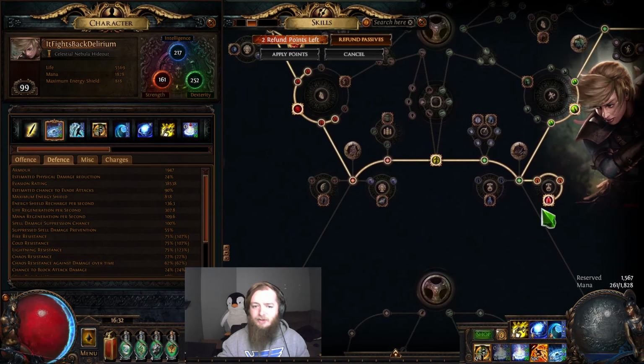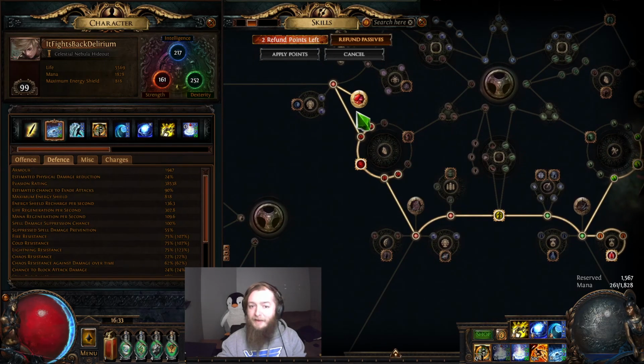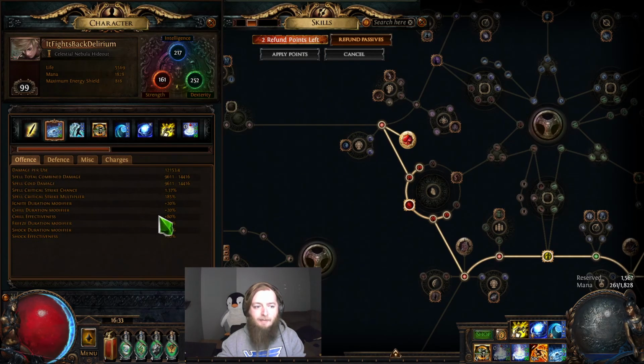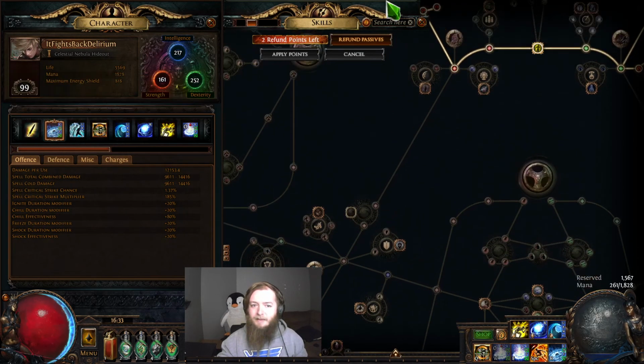I mentioned the profane chemistry. Here's an extra all res and more evasion rating and armor right here. Push up here for the life. And then you want to get Iron Will, because Iron Will gives a bunch of damage. It doesn't really show up there. You have to look at this tooltip down here. I'm doing 119,000 cold DoT per second on its tooltip. It doesn't show the DoT damage in the tooltip in the character screen for some reason.